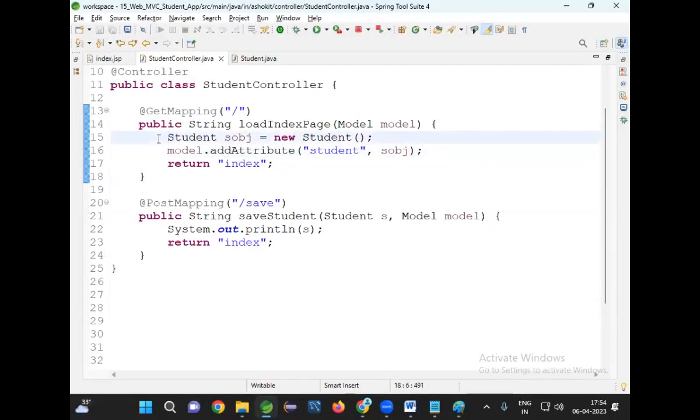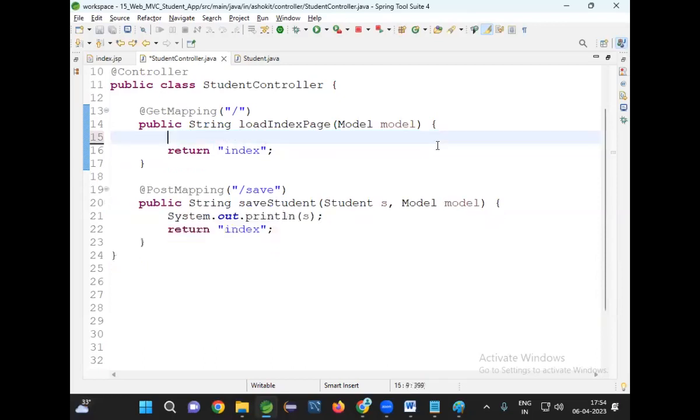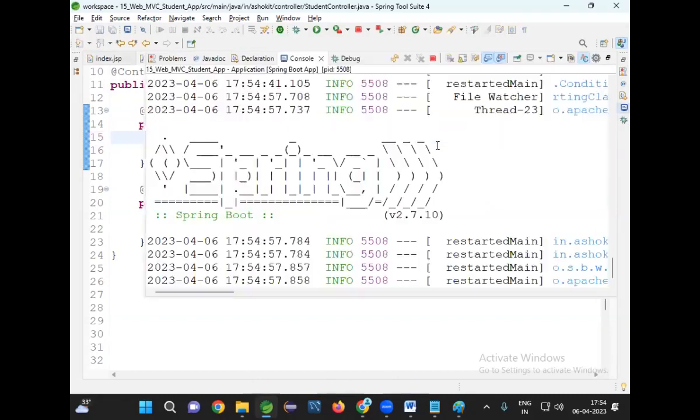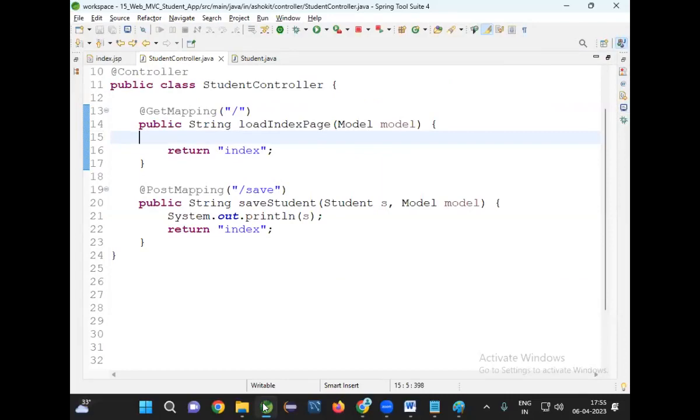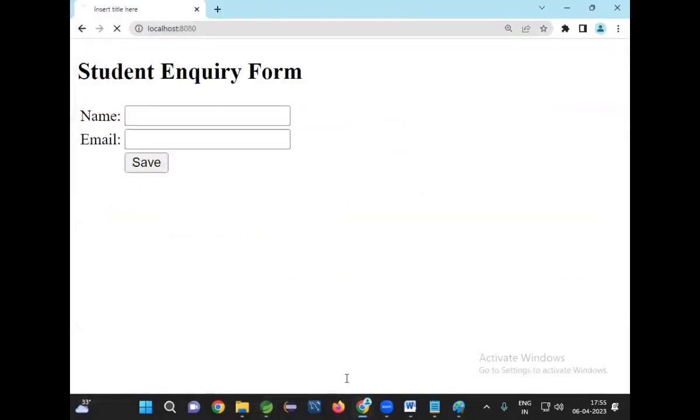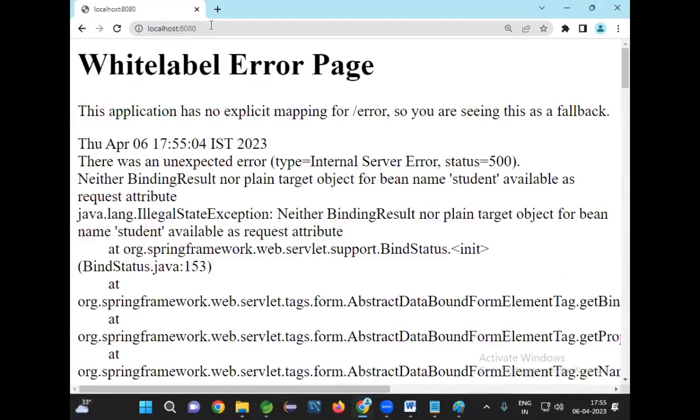For example, if I don't do this, what is the problem? What will happen now? Go to index, execute. What happened? Error.